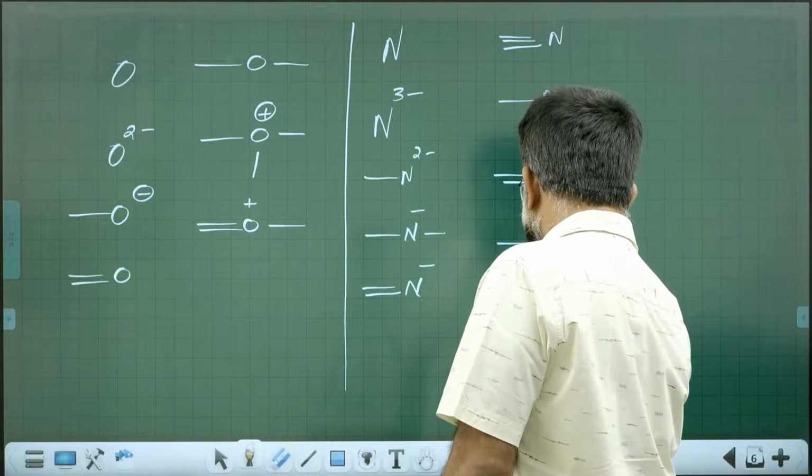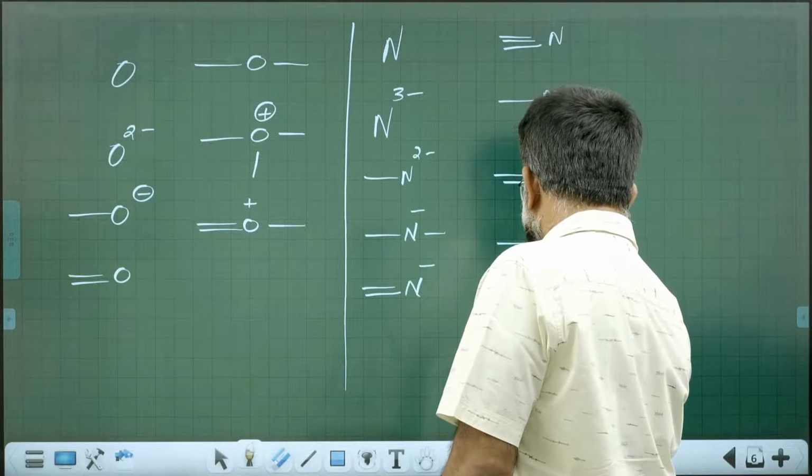So what all things have we gone through so far? What is ionic bonding? What is covalent bonding? What is the Lewis electron dot structure? What is the octet theory? How to draw the Lewis electron dot structure? How to find the formal charge? What is resonance, and what are resonance structures, canonical structures? What is the resonance hybrid? These are the topics we have gone through so far.